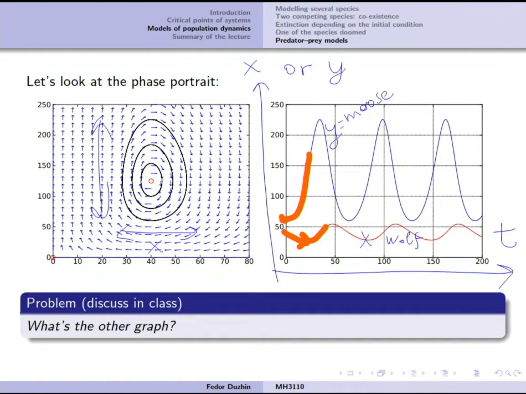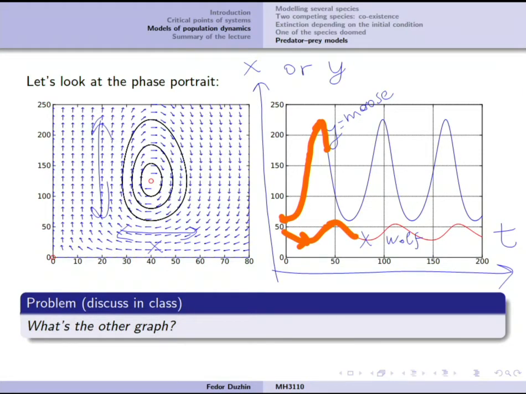But then the moose population eventually still grows, but to a certain point, because at a certain point the wolf population is just too big, and then they start eating moose more actively and the moose population is dropping. But when the moose population is dropping, at first it is still large enough so that the wolf population is still growing, but then there's not enough food for wolves and the wolf population is dropping.